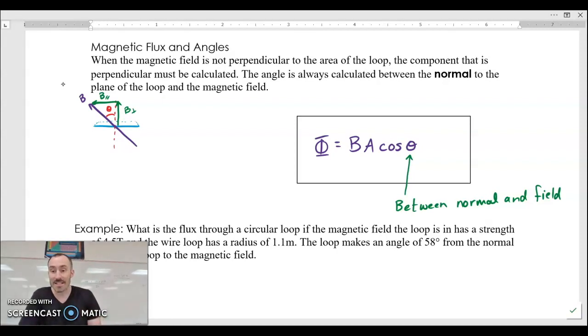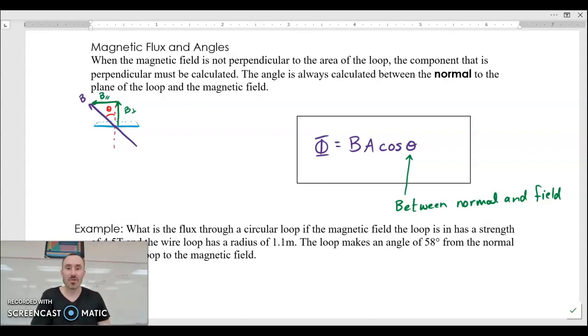If instead, let's say you took this angle over here, the angle between the loop and the field, and put it in there, then if we did some quick component drawing over here, you would want to use this component, because that's the component that's perpendicular to the loop, right? And in that case, it would be sine and not cosine that you'd be using. So it's important that if you're going to use cosine theta, you are using the component of the field that is along the normal line, right? And that means using the angle that is between the normal line and the field.